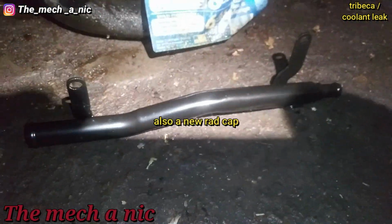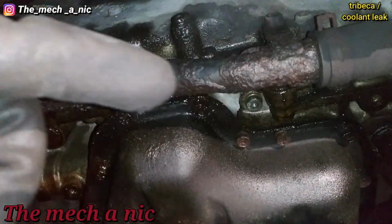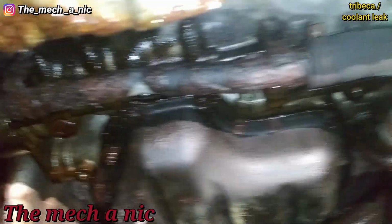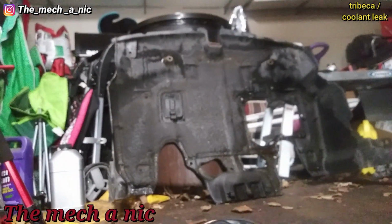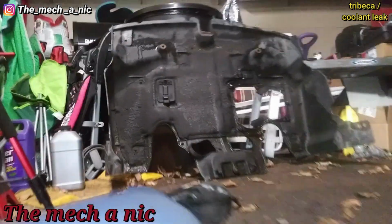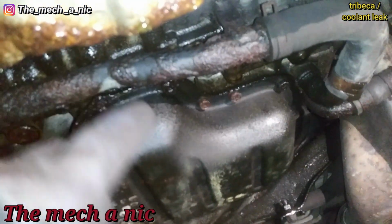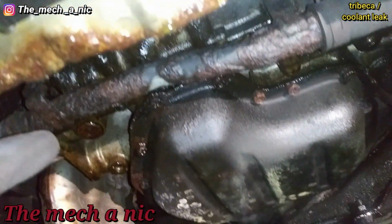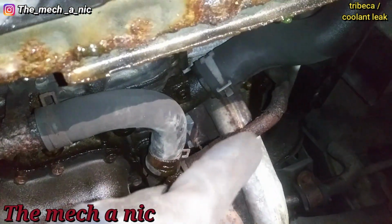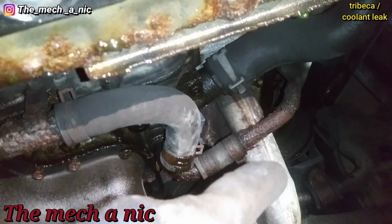So anyway, it's back here, and we have a new part, which is this one right here. It's gonna be replacing this part. The only thing that sucks is that before I could not see this pipe right here. See how rusty and nasty it is? The reason I couldn't see it is because last time I was here, it had that giant cover on the bottom of the car. So the only thing I could see was this pipe right here. I don't think it's leaking yet, but clearly it's on its way out. So we're gonna go ahead and take care of the one that's actually leaking right now, and I'm gonna tell her about this and try to be proactive about it instead of waiting till it turns into a problem.